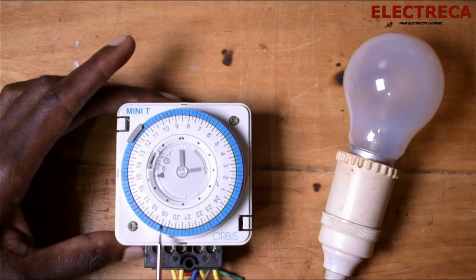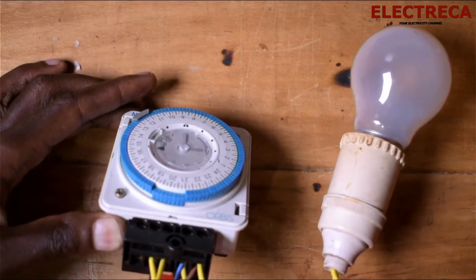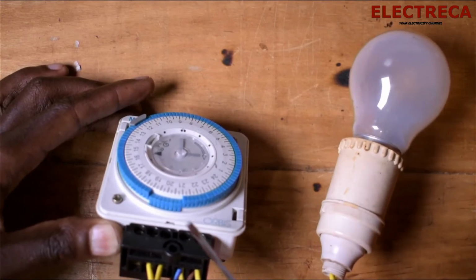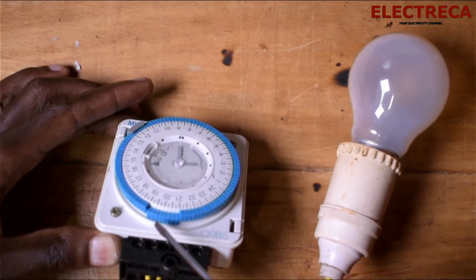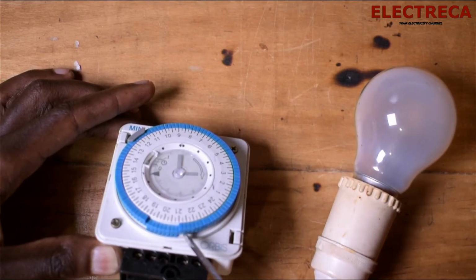So you press in the pin. If you need it to go for 2 hours, then you have to press in up to 8, then from 8 to 9. Okay, so you're able to see here that we have pressed in all of these, from 7 to 9.